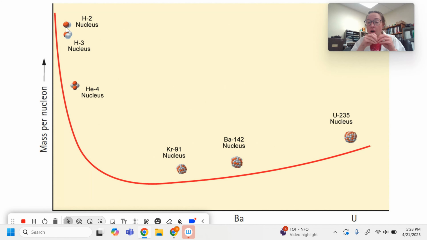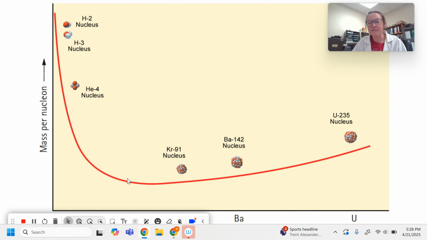And since it has such low binding energy, the mass of the protons and the neutrons is relatively large. The protons and neutrons are pretty big. But as you combine those protons and neutrons with other stuff, you get a nucleus like a helium-4 nucleus. A helium-4 nucleus is slightly bigger, and so it has a slightly higher binding energy because it's a little bit harder to rip apart. That means the protons and neutrons are slightly smaller in helium than they are in hydrogen. You remember this from yesterday, that as you go towards iron, either on this side or on this side, the protons and neutrons get smaller, and they're the smallest in iron.